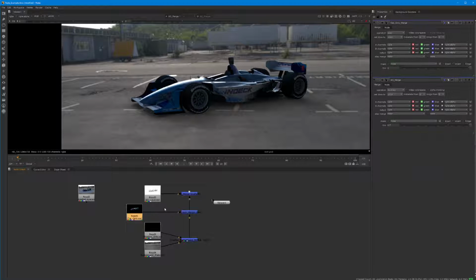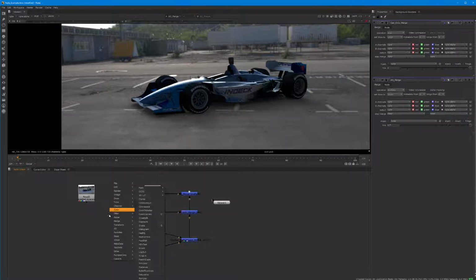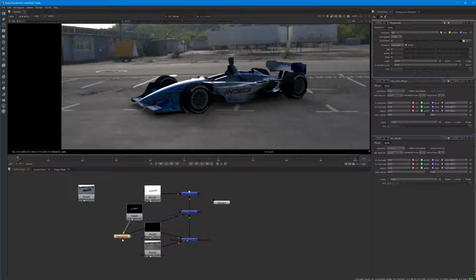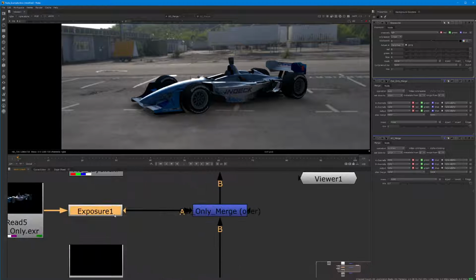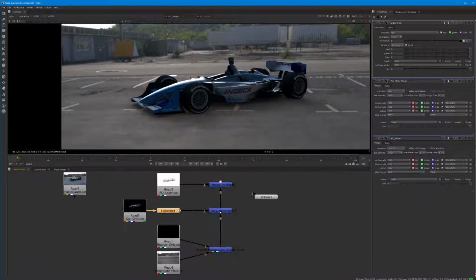But the biggest thing to pay attention to here is, if I right click and choose the node that I want, color, exposure, if I have the car only selected, it will automatically attach it. As you can see, it's connected in between the connections it already has. So it's going to go from the car into the exposure into the merge. There's an order of operations there, so it's all based on the flow chart, based on these arrows and the direction they're going. So it's going out of the car into the exposure, and then out of the exposure into the merge.